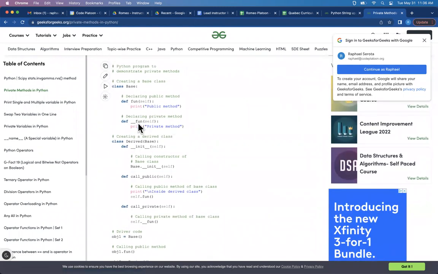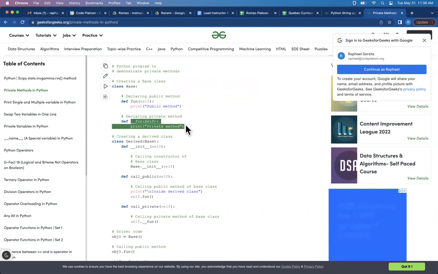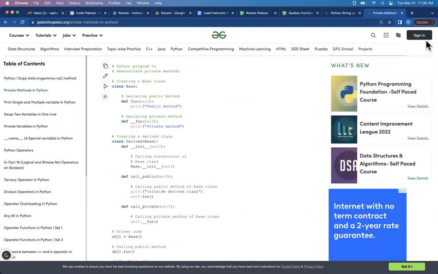There's a convention in Python that private methods have a double underscore in front of them, but I think that doesn't actually prevent other parts of your code from accessing them. It's just a convention that other programmers look at and say, oh, this was intended to be private. I'm not going to use this method from outside the class.